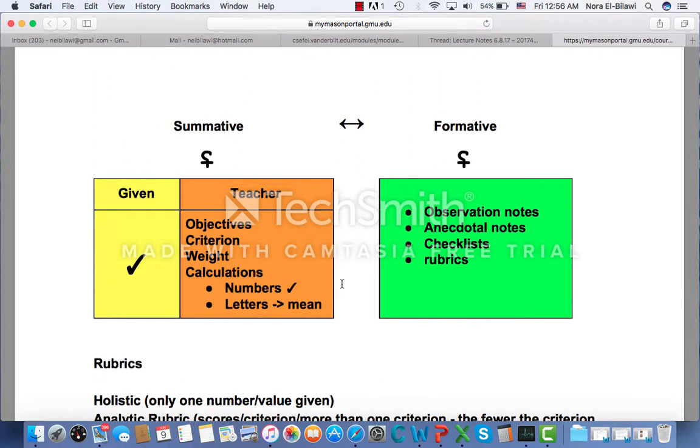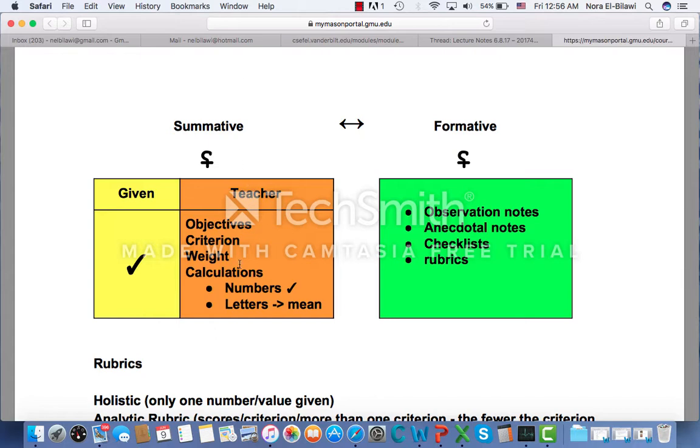How do you score formative and summative assessment? For summative assessment, like we said, there are two types of summative assessment, given by the government kinds of assessments, and of course these assessments are scored for you, so you're good to go.